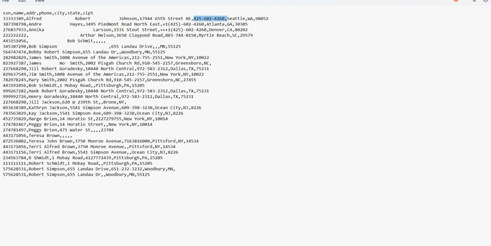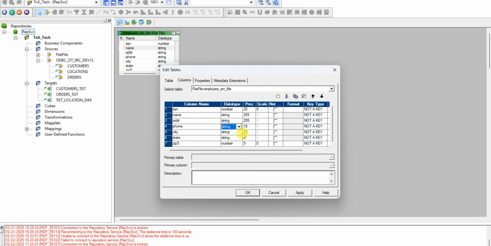So it is taking it as a string, and it is better to keep it as a string. City is a string, so change it to 255. State is a string, change it to 250. Zip is always a number, so change it to 20. You can give any number, but just make sure.